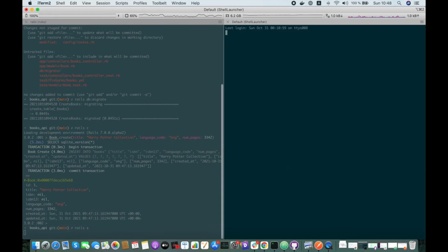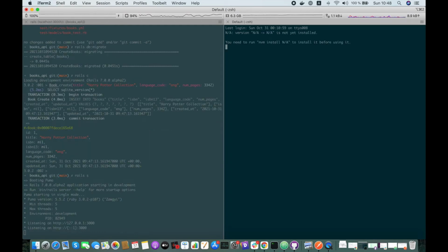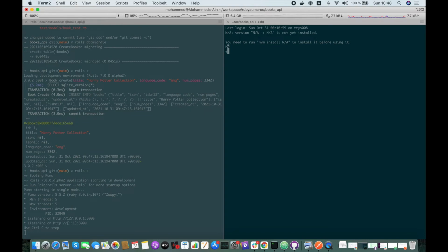And in a different tab we'll try to fetch the books from the API. So I'm using HTTP instead of curl. HTTP localhost port 8000 books.json.